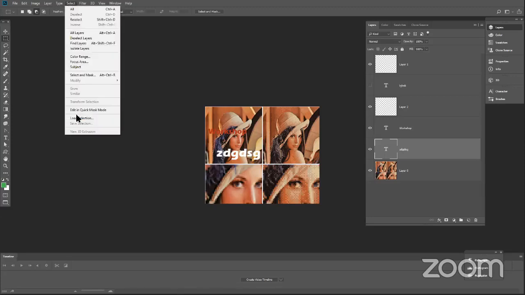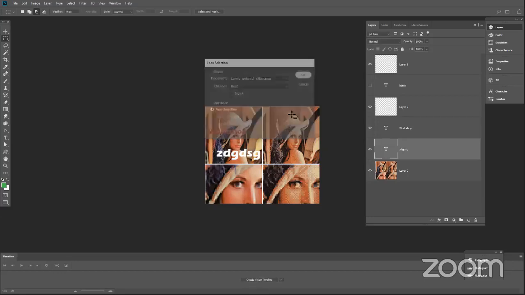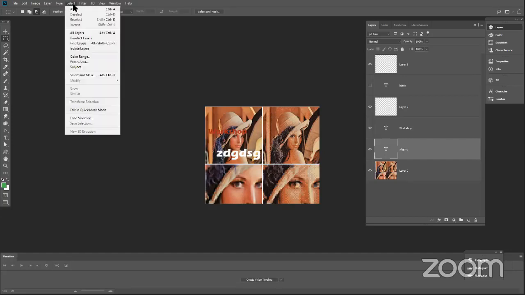I go here, I can go to load, and is it not new selection? Here it is, test. So you go to channel, go to test, which is what I named it. And if you have more than one, they'll be right here. So say test 2 and test 3, choose the one that you want, hit OK, and then your selection is back. All right, and that's your selection.